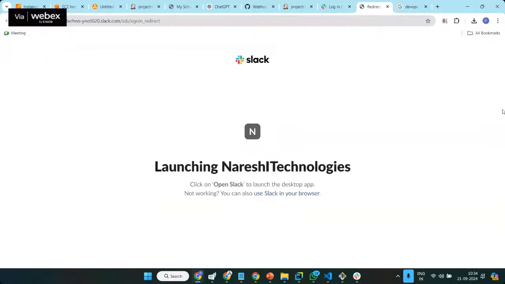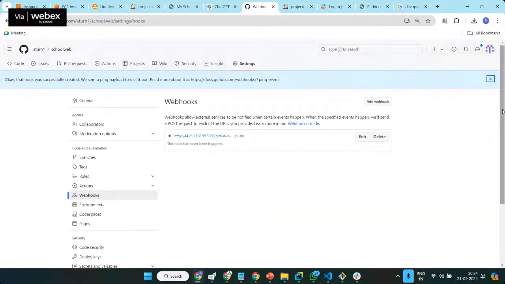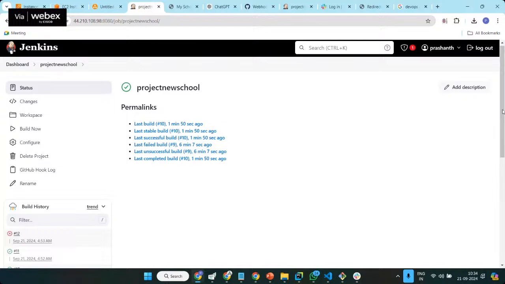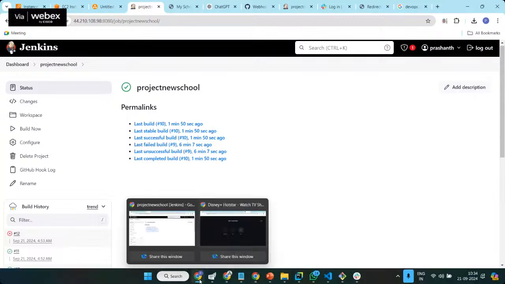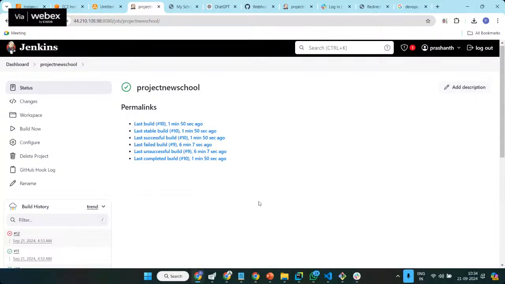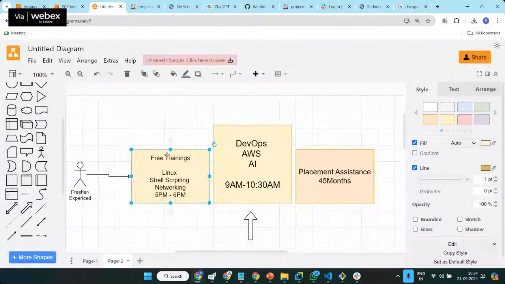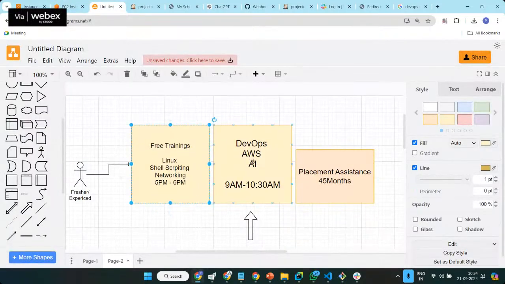That's why I structured this course teaching you not only DevOps but also artificial intelligence as well as the AWS cloud platform too. Right, team? And to make sure that you get the most out of this course, we separated Linux classes as a separate batch, so that we have an ample amount of time to sit here and explore all the nuances, all the concepts of DevOps, AI, and AWS, team.